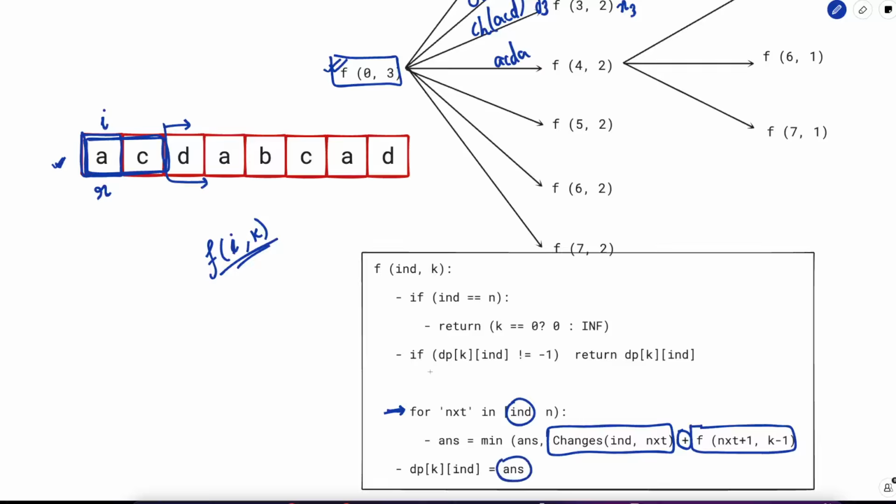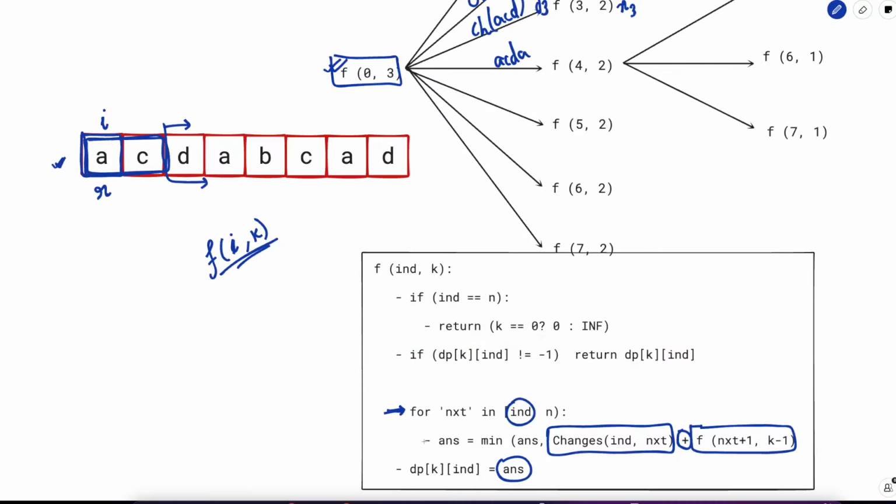Now it may happen that you might have to calculate the same state again and again, so to avoid that, this is simple memoization you will do. You simply iterate over everything and initialize them with -1. If it is not -1, it means that you have already computed that, and you'll simply return that value from here because you have already stored it after the computation, right?